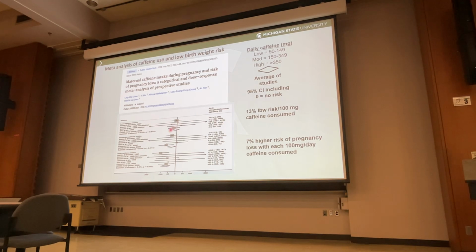The results are shown on this kind of unfortunate plotting here, but the bottom line is, they looked at daily caffeine use, split it into 3 different tranches, or 3 different cohorts, in terms of how many milligrams of caffeine they would take on a day. Low would be 50 to 150-ish mgs, moderate 150 to 350, above 350 milligrams a day is considered high daily caffeine intake. Statistics are good on all these studies, but this is striking.